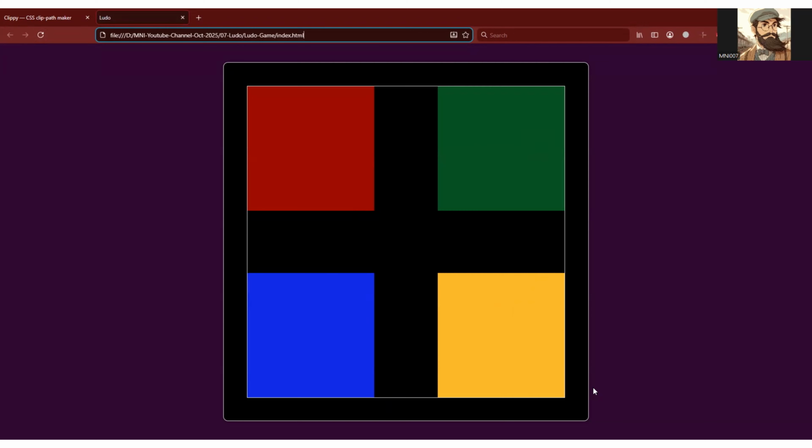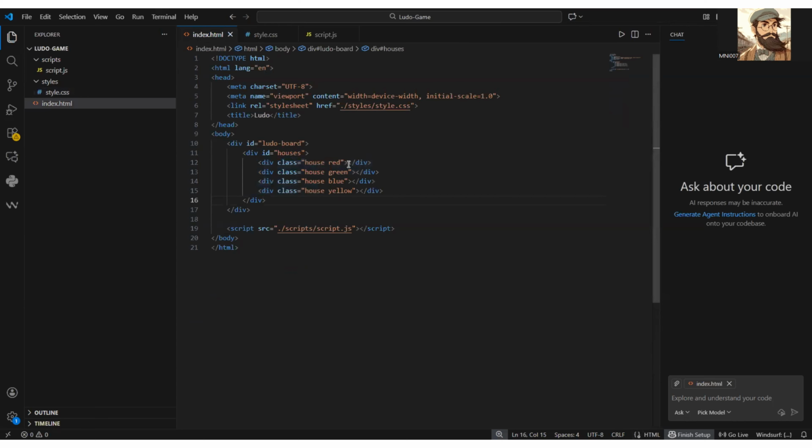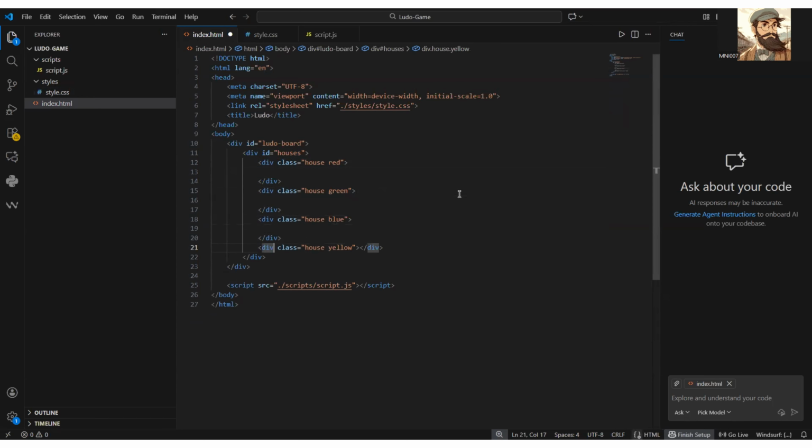And now let's think about how do we add the grid. So we have added the houses, and for adding grid, first of all, there is also one more thing. We need to have four spots in each house for the initial spaces of tokens where tokens are supposed to be. So let's call them token parking. So we have to have four of these elements here.